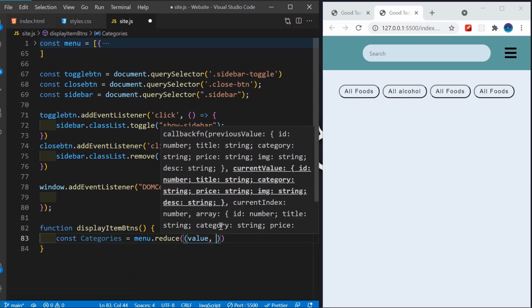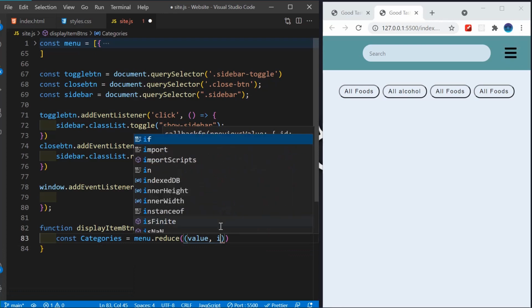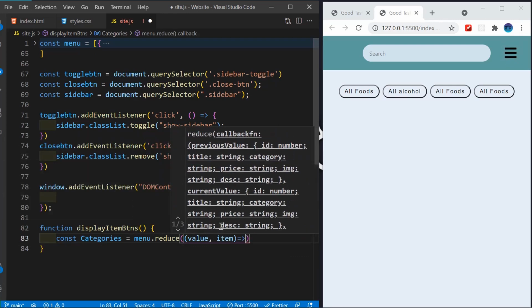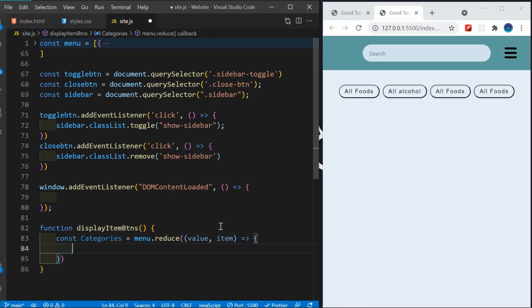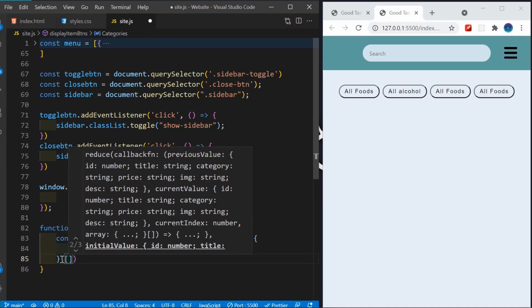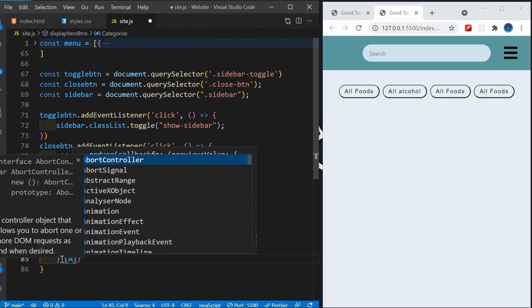So I'll just go with value and then item. Now I would set here my callback function. And now inside my callback function, I will add an empty array of all foods.